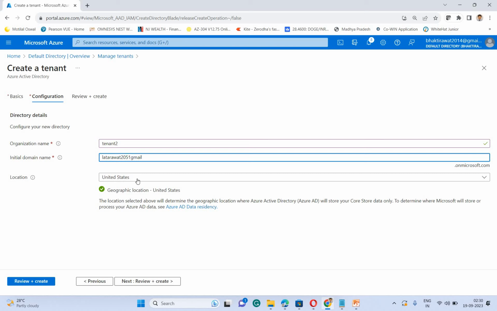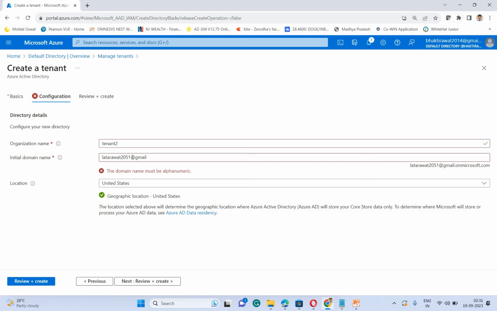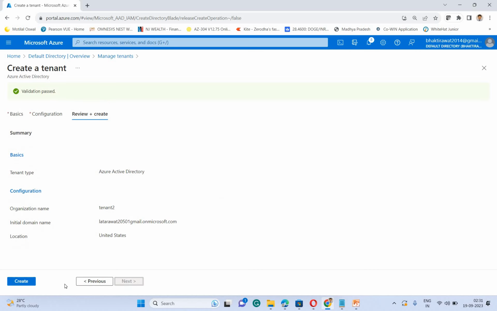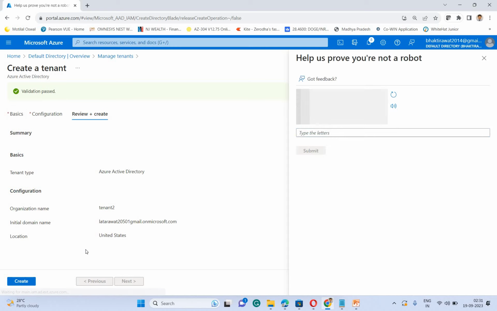Then you can see the location where you want to create it, and this would be your primary domain. Click Next, and once validation passes, click Create.